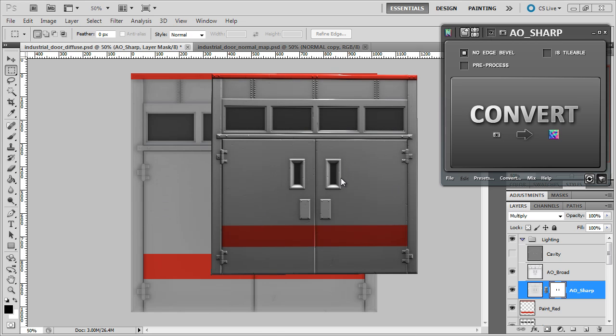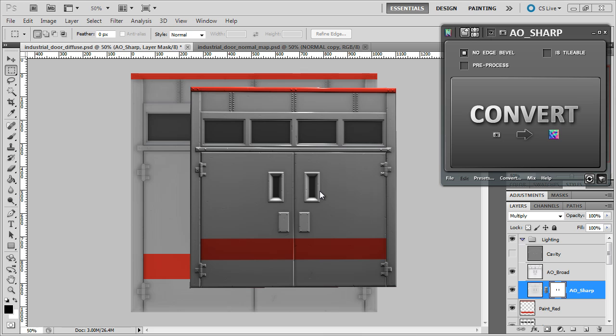So basically, thanks to spending this time on creating the basic colors, now we can get an idea of what our final texture will look like. So now we can move on and we can start adding some details. And the first thing we're going to do is we'll add some large scale values.